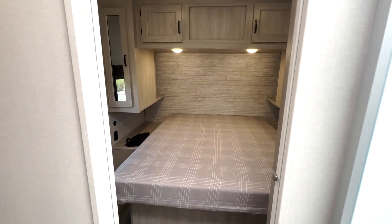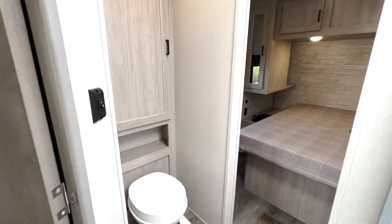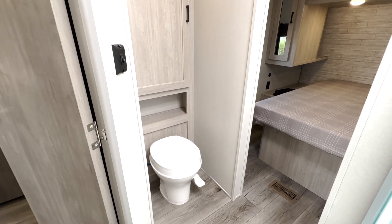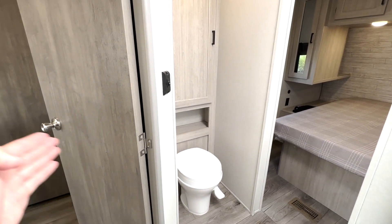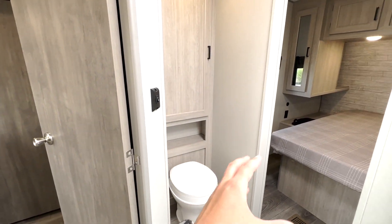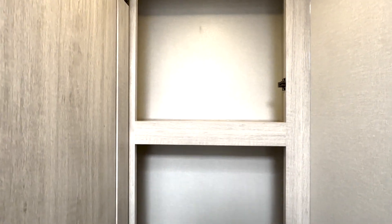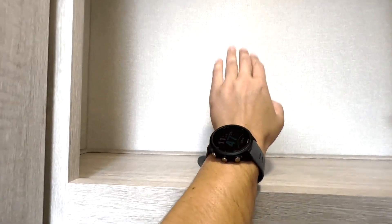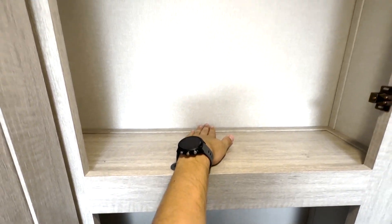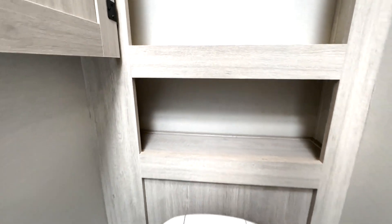Backing up, this is where you come into the bathroom area. It's a good size bathroom — there is wiping room, you don't have to have your legs hanging out the door. I like this middle bathroom layout because if you have company and need to take a shower, you can shower here and then go into the room and change, which is nice. There's a big cabinet — not super deep, maybe to my wrist, but you could definitely roll up towels in there. Another little cabinet as well. The toilet is not porcelain on this one but you can always upgrade to porcelain — most people do anyway.